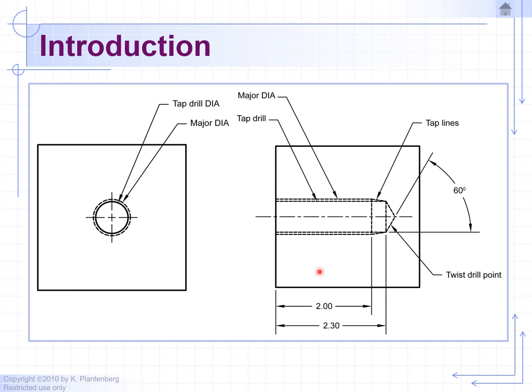Now typically on a drawing you'll see, instead of double dash lines, just one dash line. The reason is because if it's a small hole, then these double dash lines are going to be too tight together. So it's just better to draw one dash line instead of the double dash lines. Okay, and this represents the depth, how much engagement you will get, 2 inches.